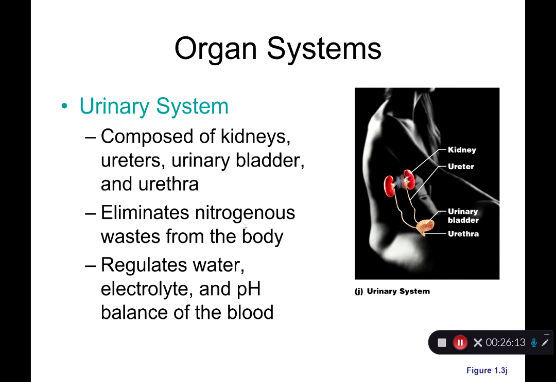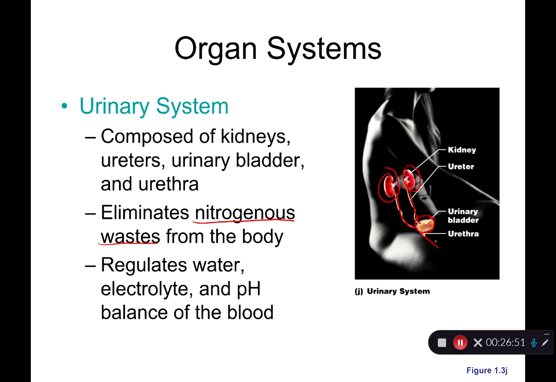We'll also cover the urinary system. The urinary system helps to filter out the toxins that are in your bloodstream. The type of toxins that typically are in our bloodstream are called nitrogenous wastes. This basically is just any waste with nitrogen in it. Your urinary system is made of your kidneys. The ureters are the tubes that run from the kidneys down to the bladder. The bladder is just a temporary storage tank for urine, and when you are ready to void your bladder, urine will come out through the urethra.